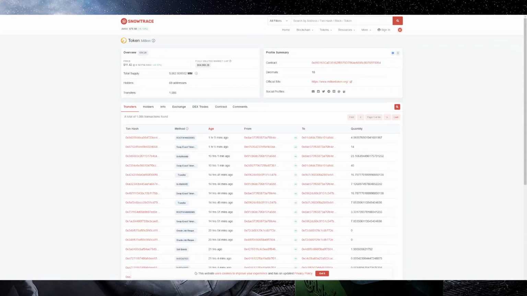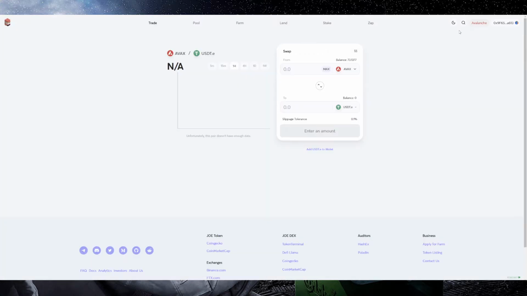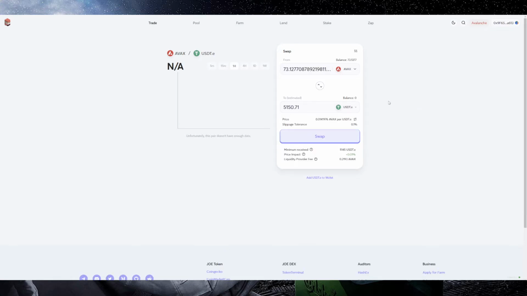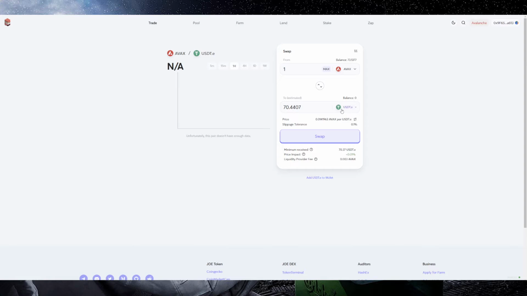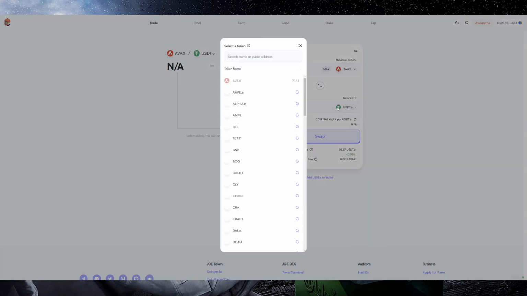So when you're ready to buy a million token and you've got your wallet set up with some Avalanche in it, you make sure your wallet settings are also set to Avalanche. And in this case, you could buy it with Avalanche. Right now I have about 73 Avalanche in there. I'm not going to buy it today, but you don't have to use the whole thing. You could just pick one Avalanche or whatever. And down here where you want to buy, you would click that.